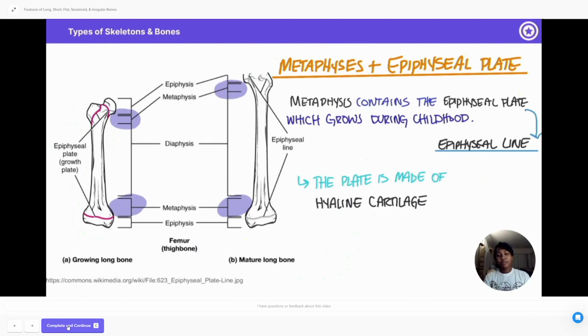Now, the plate itself is made up of cartilage. We'll talk more about this in later videos when we discuss how bone is formed, but bone is basically built off of a scaffolding of cartilage first, and then it becomes mineralized over time. And the cartilage that is mainly used to do this is called hyaline cartilage. Hyaline cartilage is a term that you're going to see a lot in the skeletal unit. It's the primary type of cartilage that is associated with making new bones and maintaining bones. The articular cartilage that we talked about earlier in the chapter, that goes over the tops of the epiphyses to protect the joints, is also a type of hyaline cartilage. So that's how we know that it's going to be the main cartilage type in this chapter.